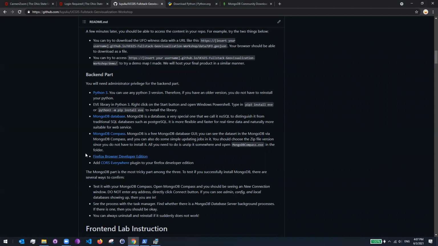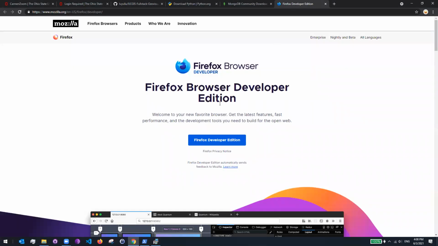Okay, so the next one we need to do is the Firefox browser. If you have already installed Firefox, do not confuse this with the one you already installed. This one is actually for developer editions. Let's click on this link. This one is actually a very special version because it is designed for developers so that you can bypass some limitations for normal users.